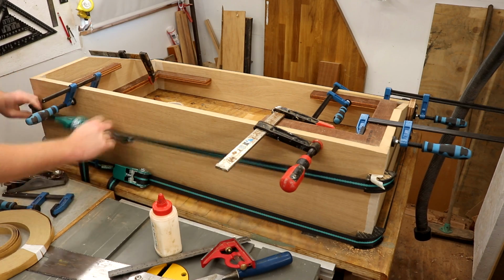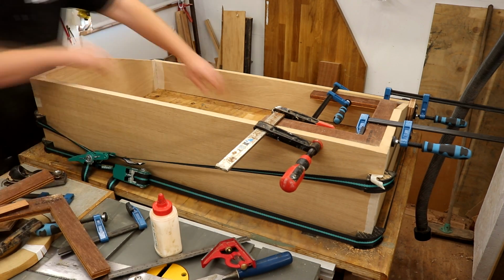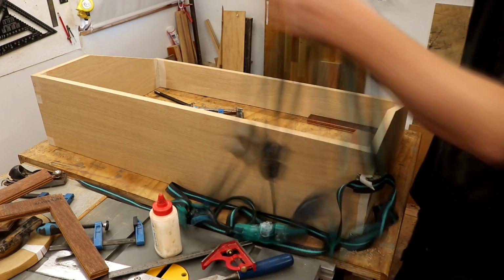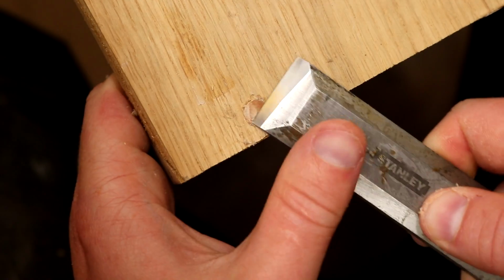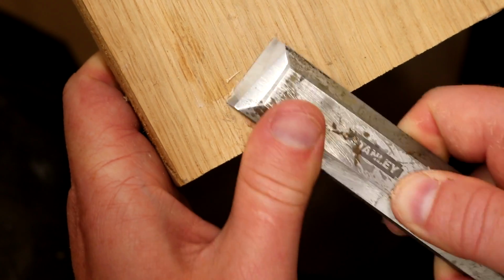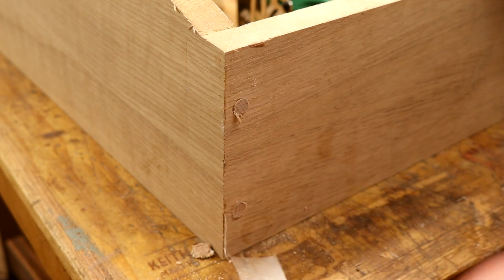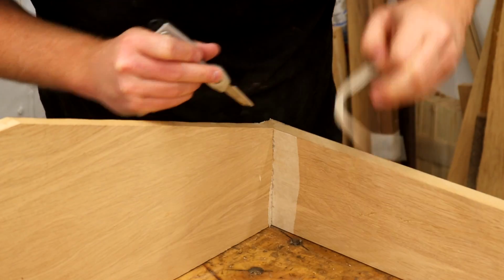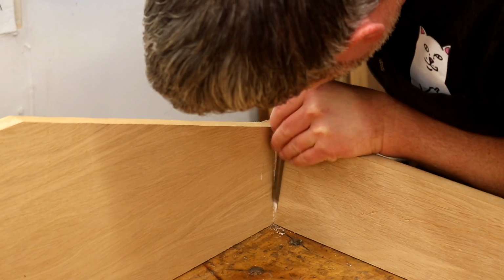Once the glue had had a couple of hours to set, I removed the clamps, and at this point the glue wouldn't have been fully cured, but it would be strong enough to allow me to remove the clamps and carry on working. I cleaned up the ends of the dowels with a chisel. The back of the bed got 3 dowels on each side, and the front got 2 on each side. Peeling off the masking tape from the inside of the bed was a little tricky, but it definitely beats cleaning off glue, so I'm glad I used it.